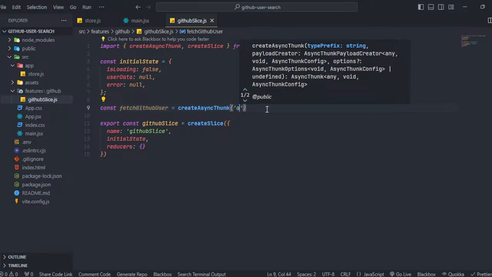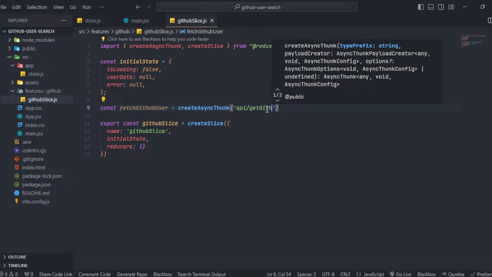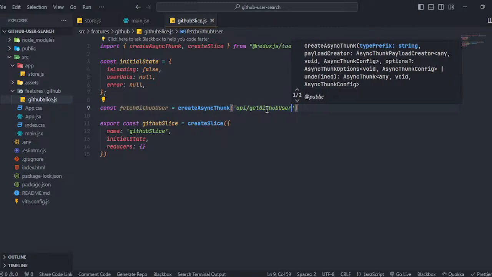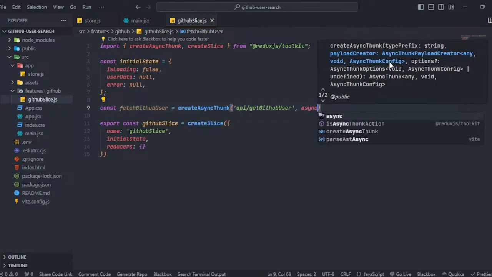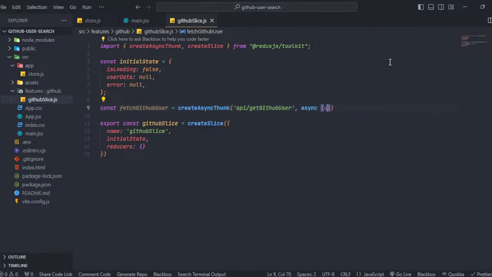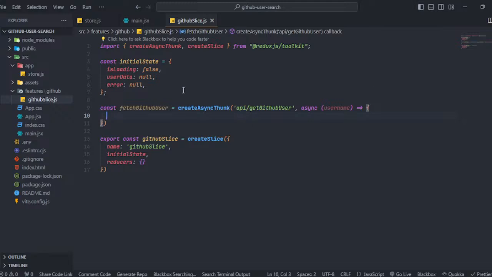The type prefix will be api/getGithubUser. After mentioning the type prefix, we need to create a payload creator. This will be a callback function, an async function, and inside it will take a payload as username.